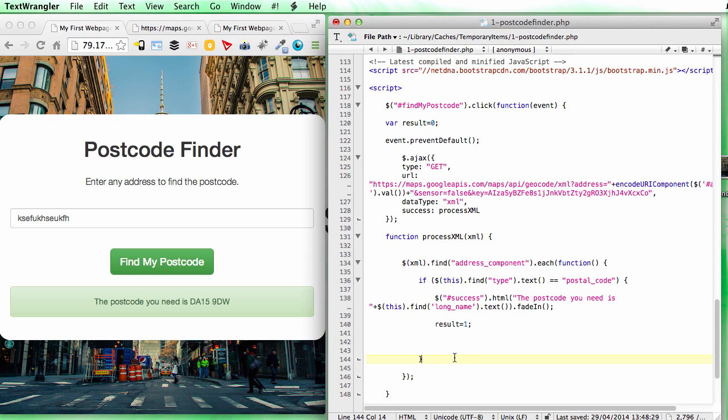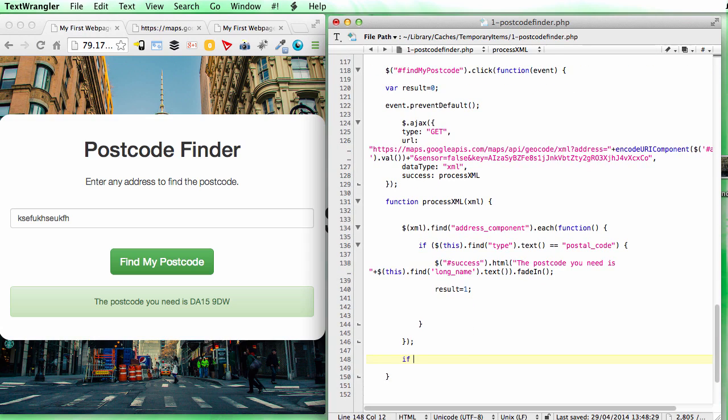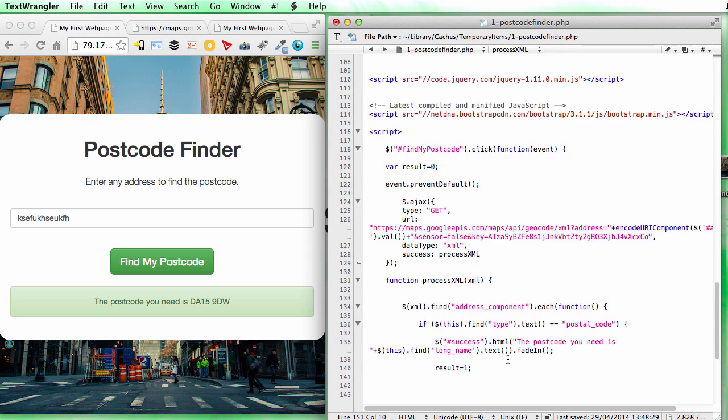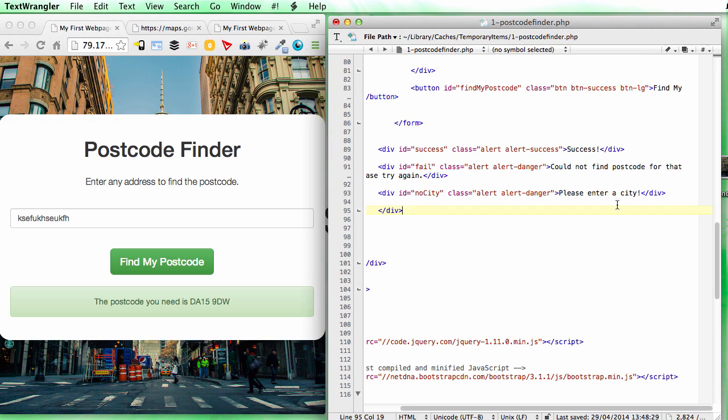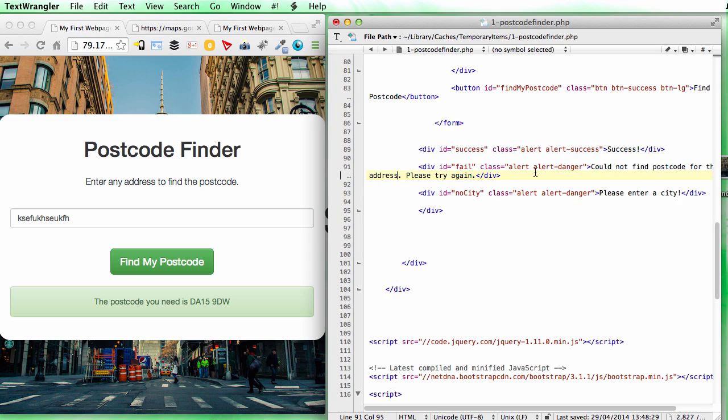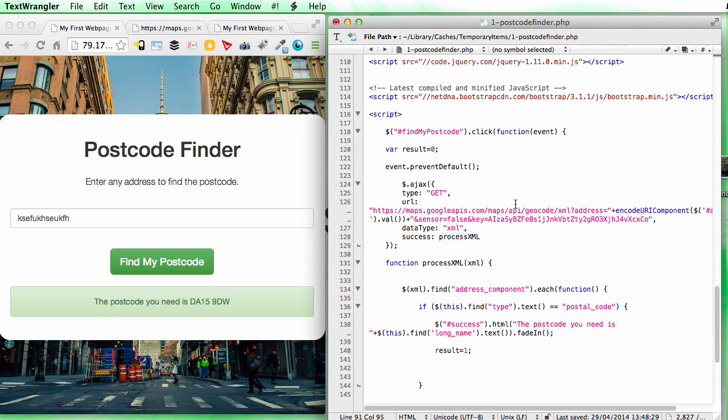And then outside of the function we can test for if result is still equal to 0, then do something. So we've already got a couple of error divs that we can use, I think. So we'll just say could not find postcode for that address. Please try again. So that's our fail div.